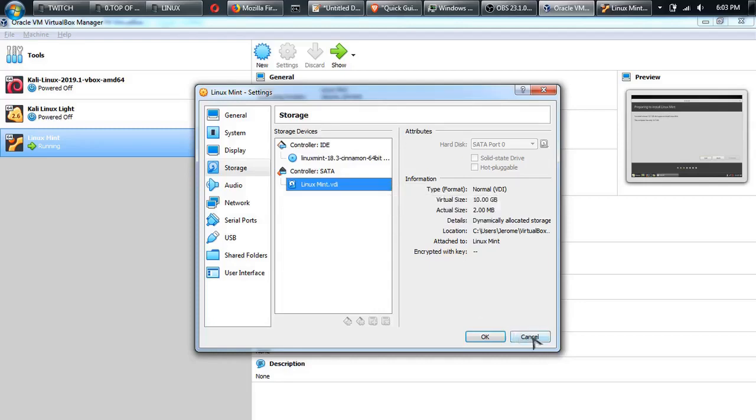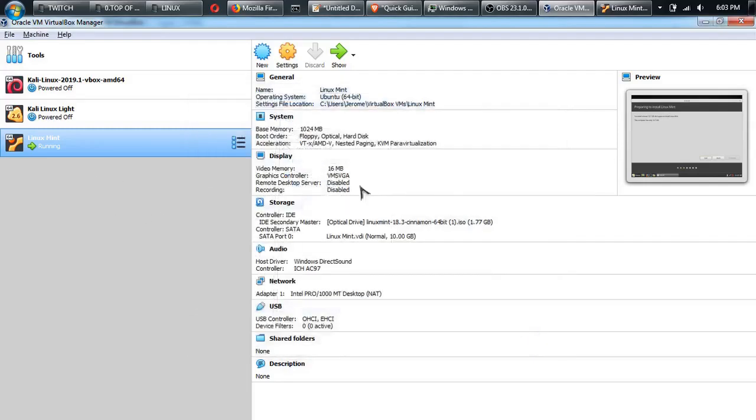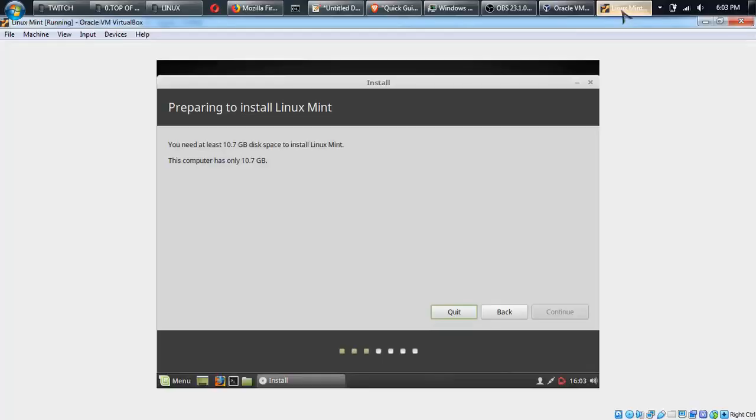Okay, so let's do that quick. Because you might get a similar issue as well if you don't have the size of the hard drive correct the first time around. Let's see, let's quit.